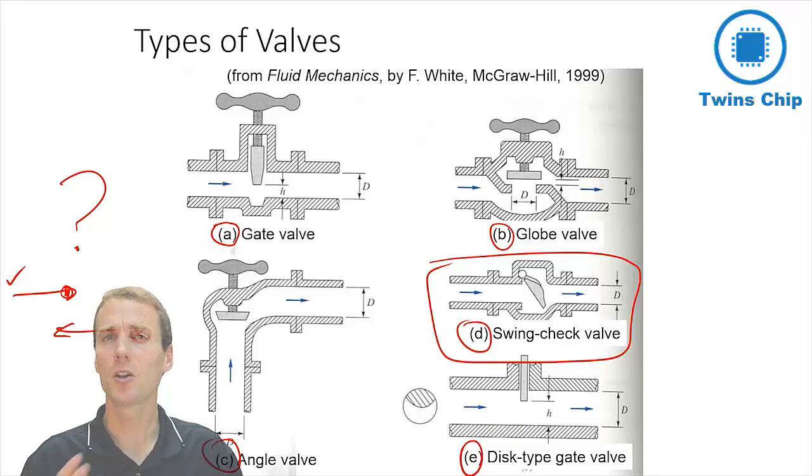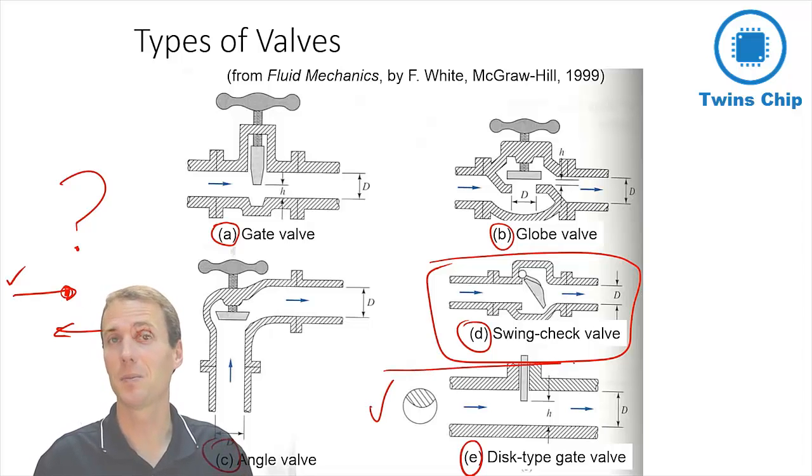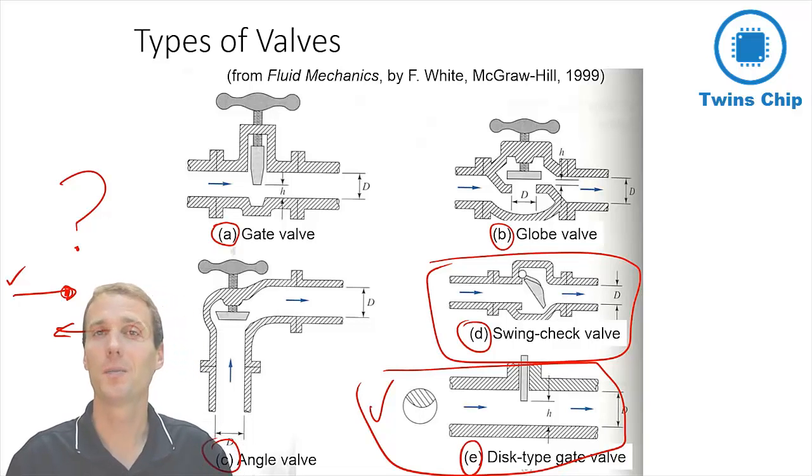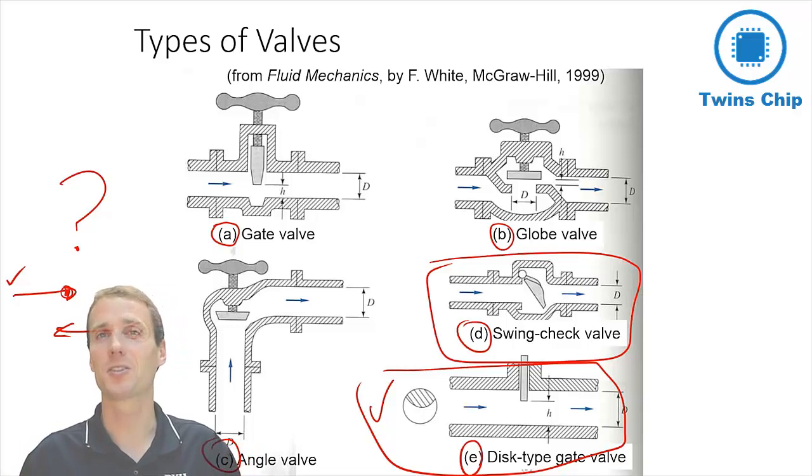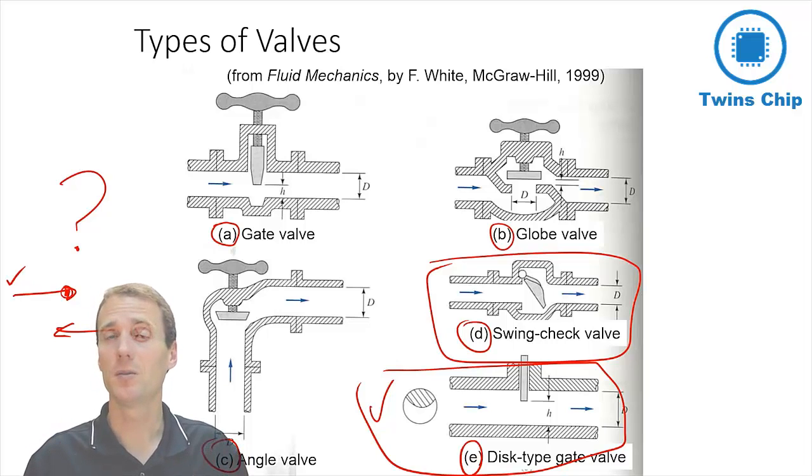And also which valve is going to have the lowest loss if we have it open most of the time? Okay, so maybe a disc valve, for example, may have a low loss. And there are going to be different types of valves that are good for situations where we want very fine control of the flow and very accurate flow control. So different types of valves, different uses. These are just some cutaway views.